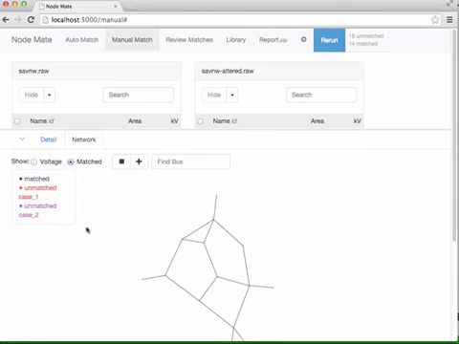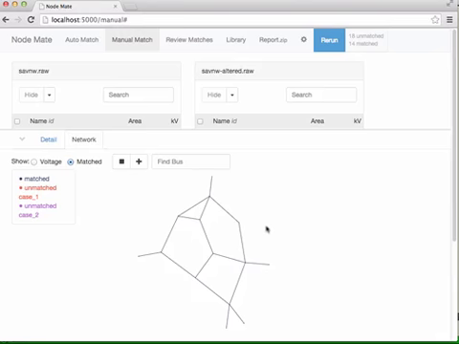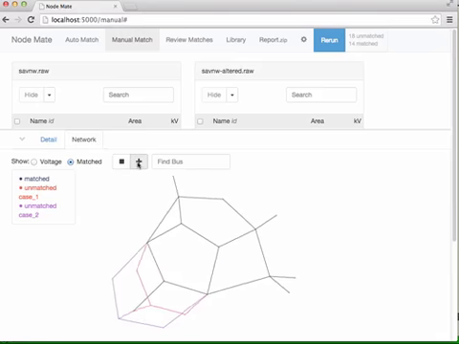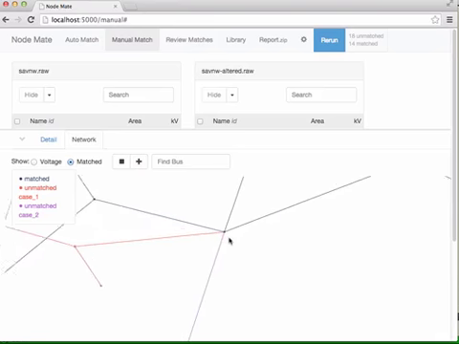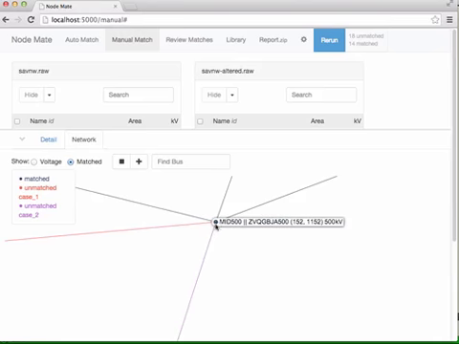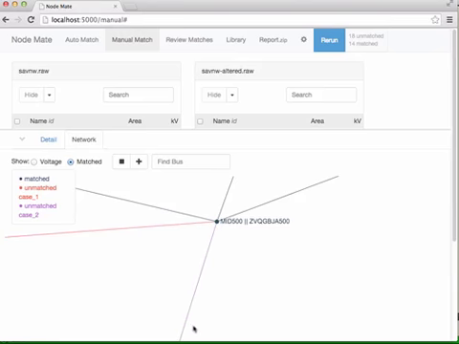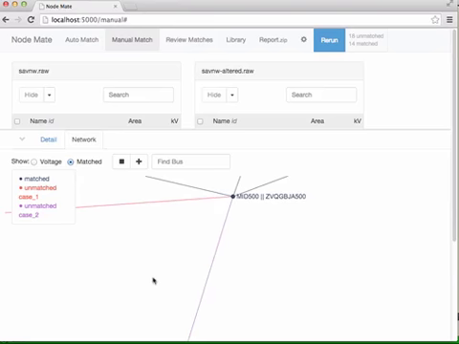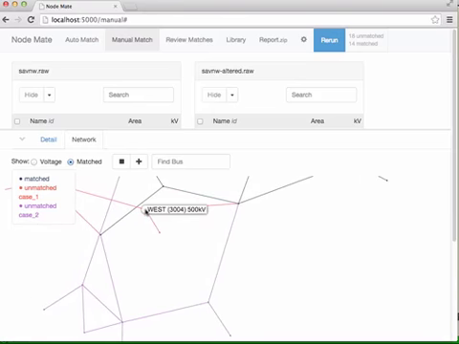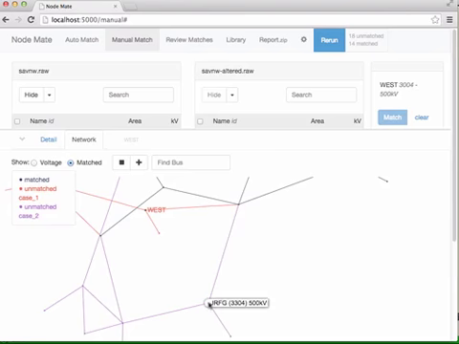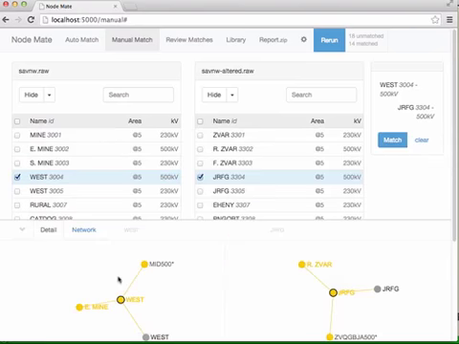And we can see in black represents the matched nodes, and we can grow the network out to see where things may have gone wrong. So let's zoom in on this node here, this Midtown bus. It's a 500 kV bus, and it has two lines coming off it that are unmatched, the purple representing one case and the red representing another. It's possible that these two are in fact the same node, so I'll select them both, West and JRFG, and we'll explore them both in more detail.